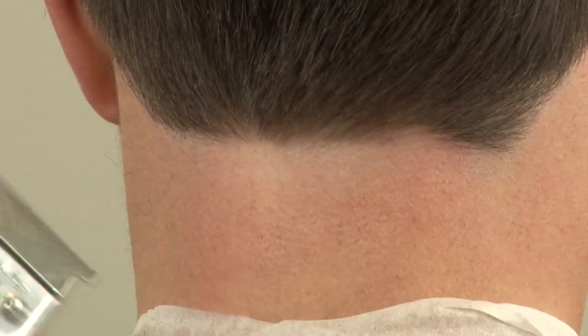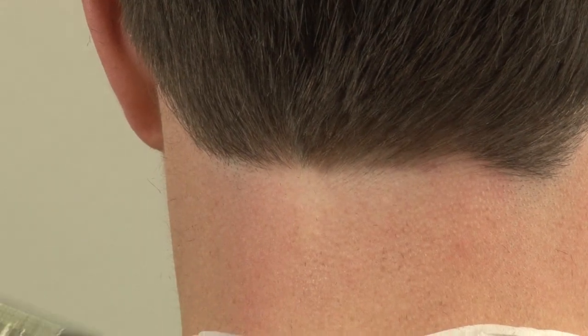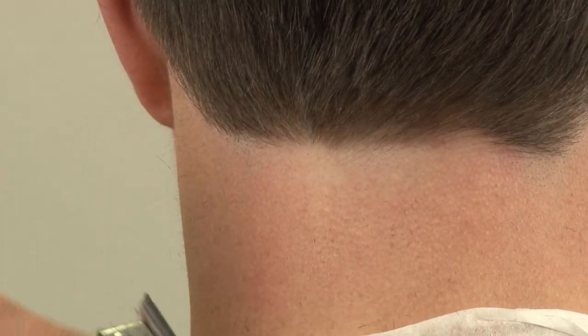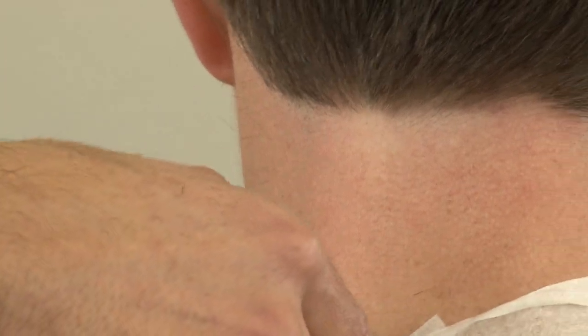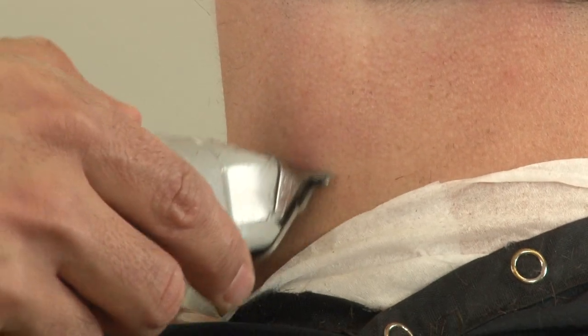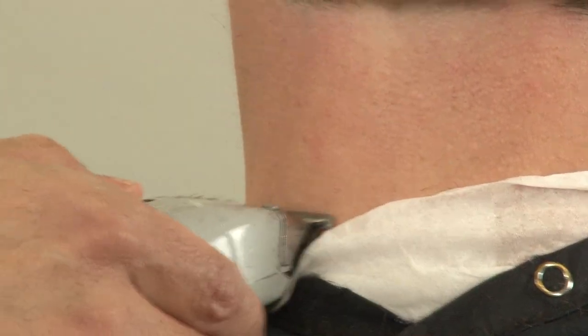And always shave up, never take the clipper and drag down. If you take the clipper and drag down, the cutting blade is so close to the top stationary blade that the cutting blade can go directly to the skin and cause irritation. So always shave in an upward direction.